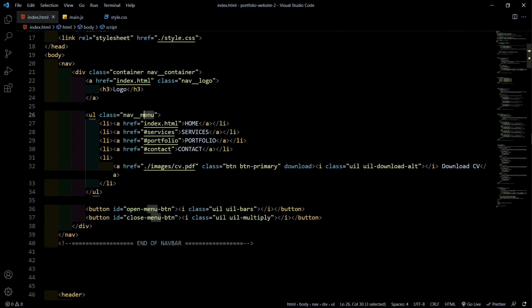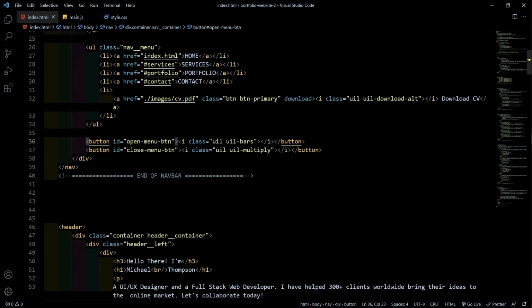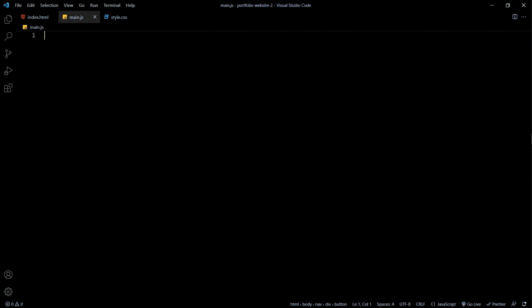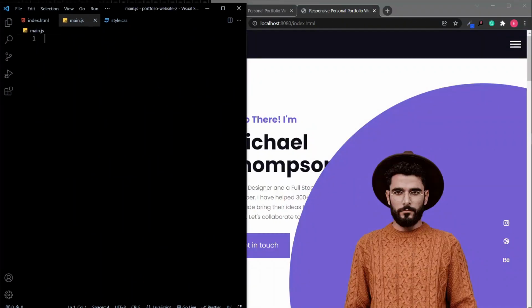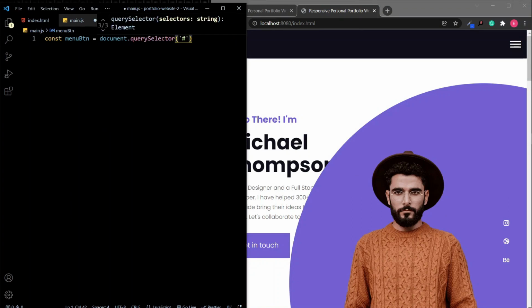We have our nav menu, that is a class, and we have our open menu button, that is the hamburger icon, and we have the close button. Okay, so let's get those inside the JavaScript. I'm going to call the hamburger menu btn, and then I'm going to use query selector here, and we have an ID.